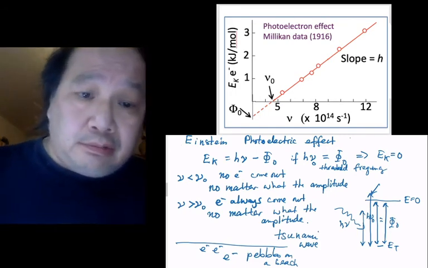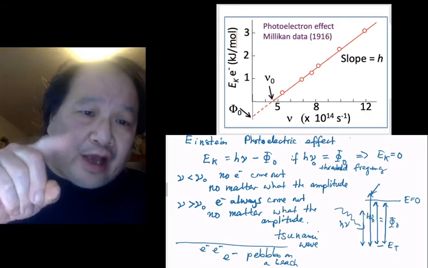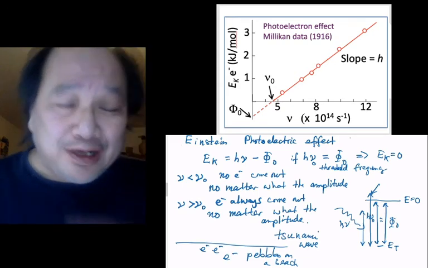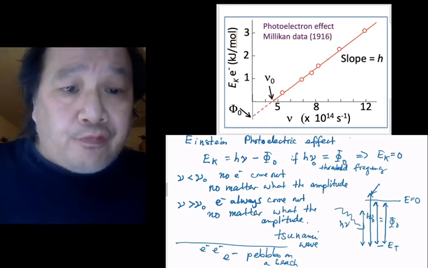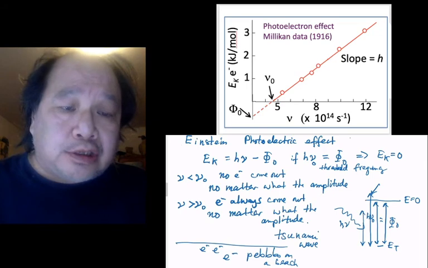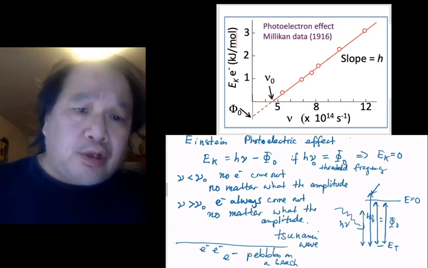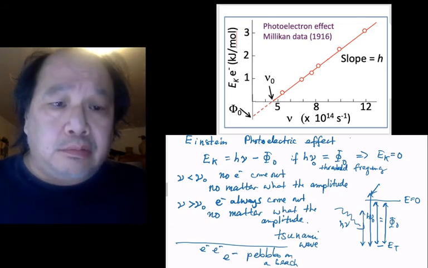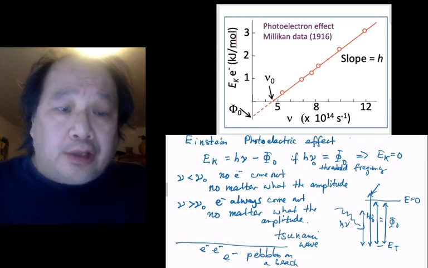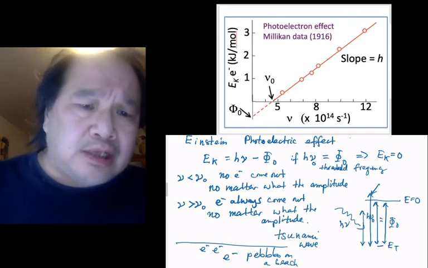And let's imagine something worse. Let's just imagine you go like this in the water. You make it very, very fast. You wiggle your finger, but very small. You make tiny little waves. So you're going very, very fast. That means the frequency is extremely high, and the amplitude is essentially zero. But the frequency is going to be above nu 0. And so I just make little piddly little waves. According to this equation, should the pebbles be ejected? Yes, the tiniest little wave, as long as it's high enough frequency, should eject pebbles. Well, none of this makes any sense.